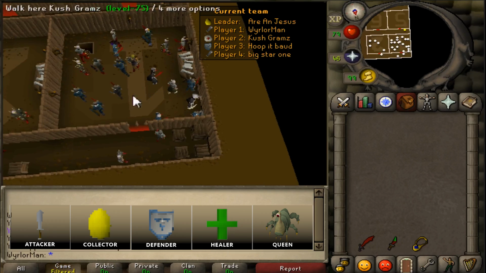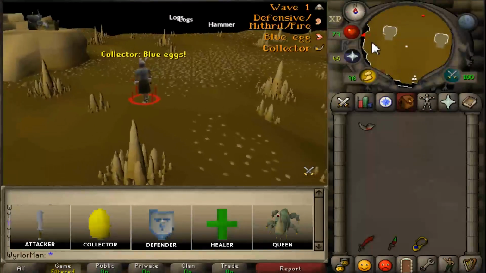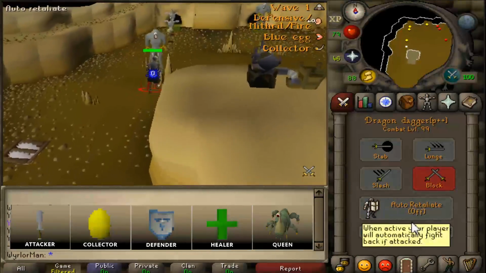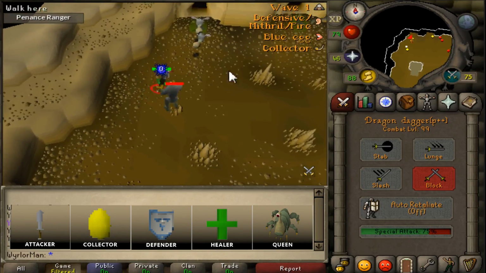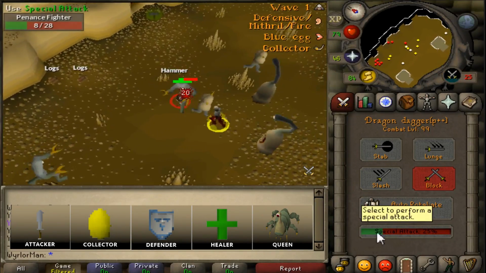And these points are based off of very specific things. And I'll leave a link to the table down below so you can see exactly what you get points for. But a general rule of thumb is you get points for doing your job. For example, as an attacker, you get points for killing the enemy, and you lose points for using the incorrect attack styles. And if that kind of makes you nervous, you're in luck because I'm going to explain what that means.